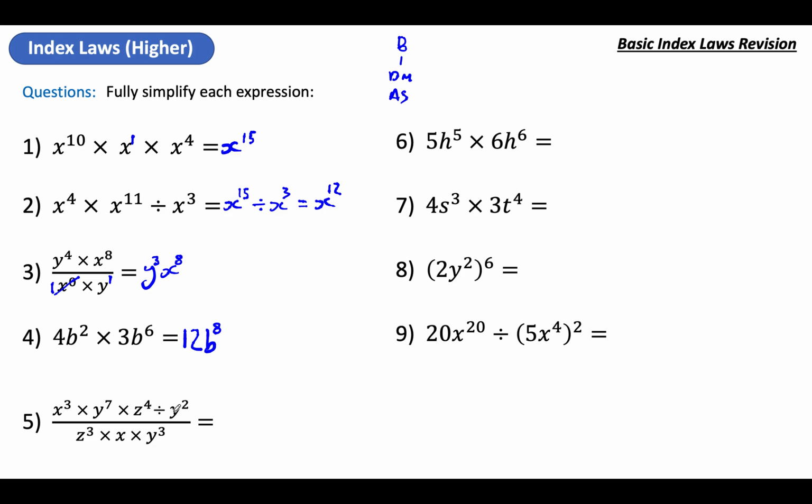Okay, down here, anything I can simplify on top first? Well, yes, there is actually, because I can do the y to the power of 7 divided by y squared over here. Because these are multiplied, I can multiply them in any order, and I'm going to choose to do the y last, so I can do the 7 take away the 2, right? So I'm going to change my fraction, so it's now x cubed times, let's put the z's in there now, z to the power of 4, but my y's are going to be 7 take away the 2, because we're dividing by that y. So it's y to the power of 5.